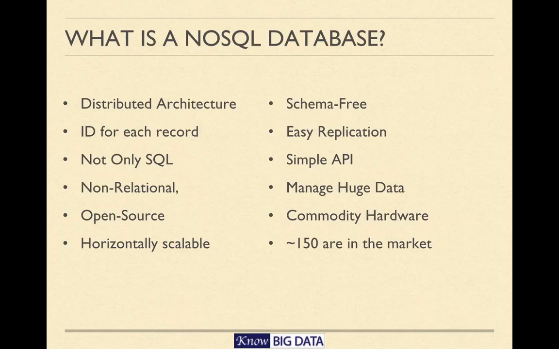Therefore, you have to have an identifier for each record. So you can say that a primary unique key for each table is mandatory in every NoSQL. All right. Now, NoSQL stands for not only SQL. It's non-relational. Non-relational because if you put all the relational constraints, it won't be able to provide that kind of performance. All of the distributedness will be hurt badly.